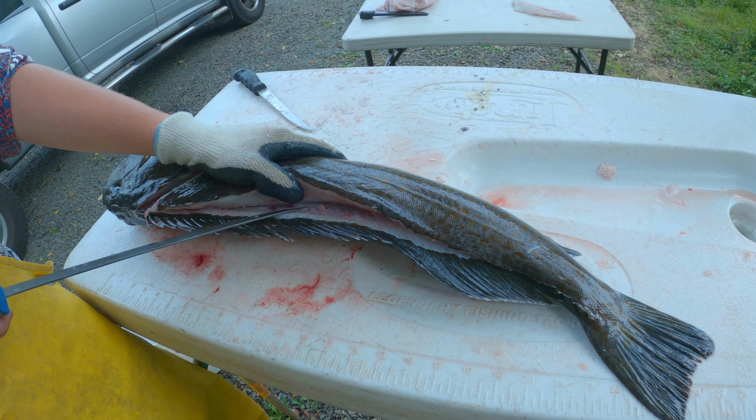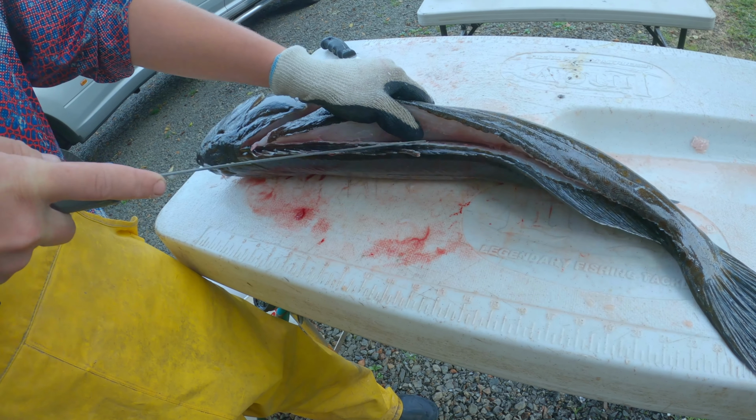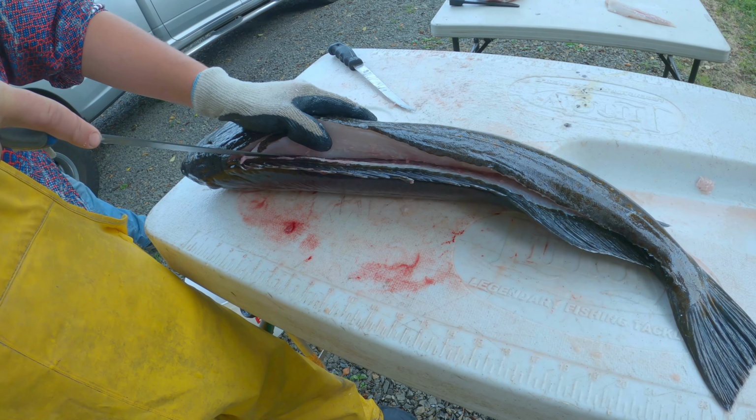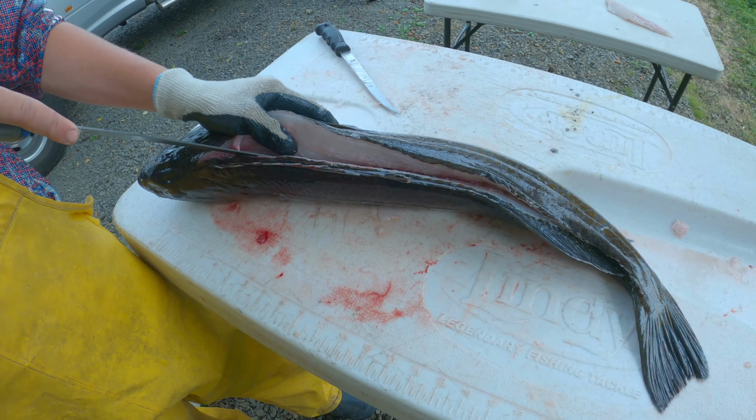Be good. Alright, and then you go. Just keep peeling that back. You know, I haven't seen anybody fishing out there yet for salmon.